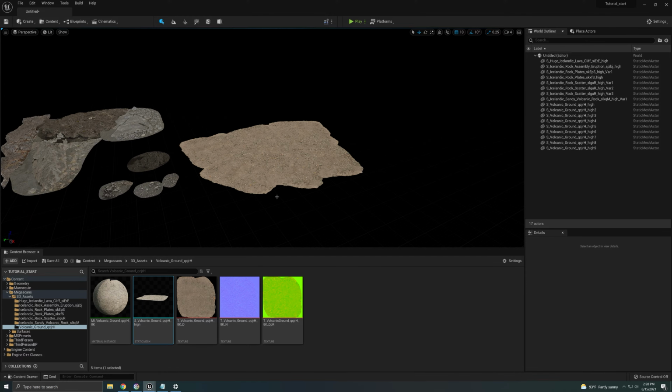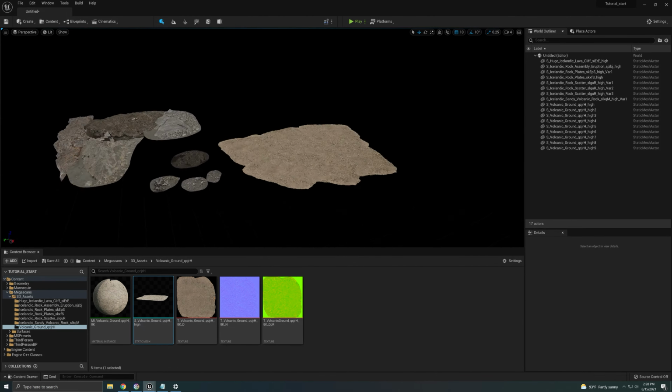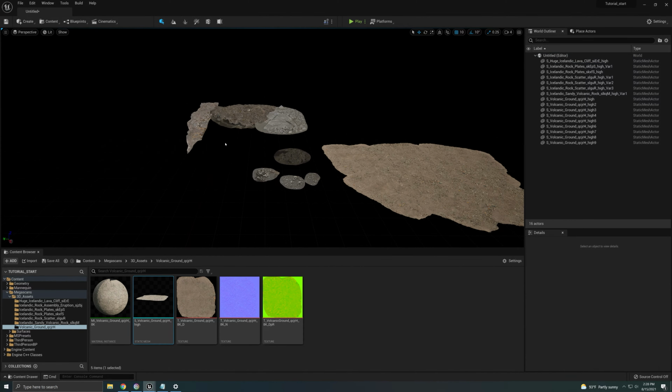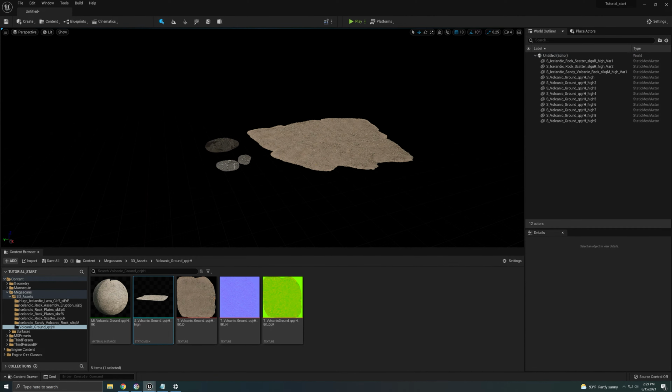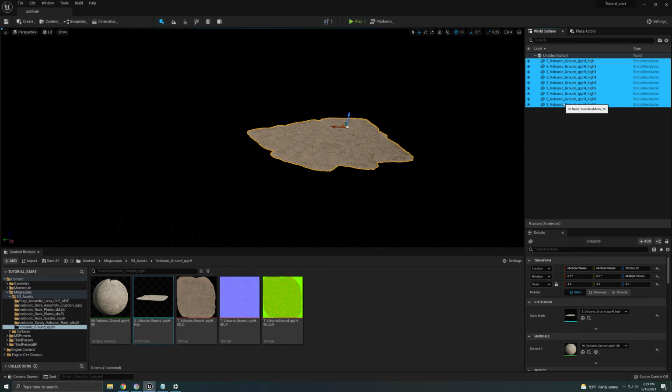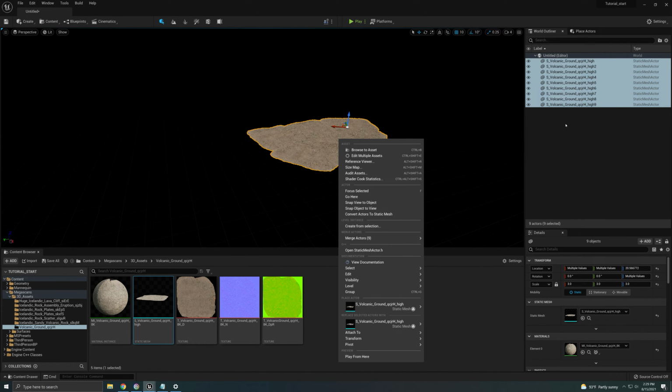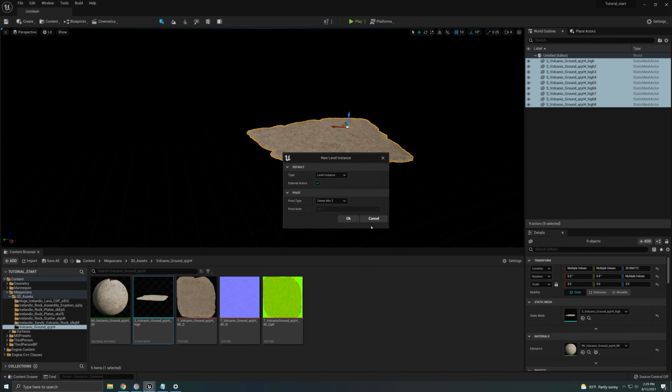Once we are done creating these, I'm going to delete everything else, because otherwise they're just going to come with us on our mega assembly. I'm going to select them all, right click, you can right click here if you want to, and we're going to create from selection, type level instance, pack blueprint, and pivot type. I'm just going to choose the center, that's fine.